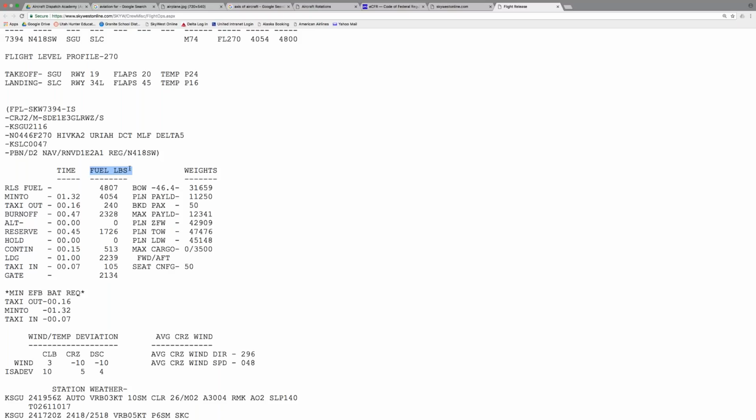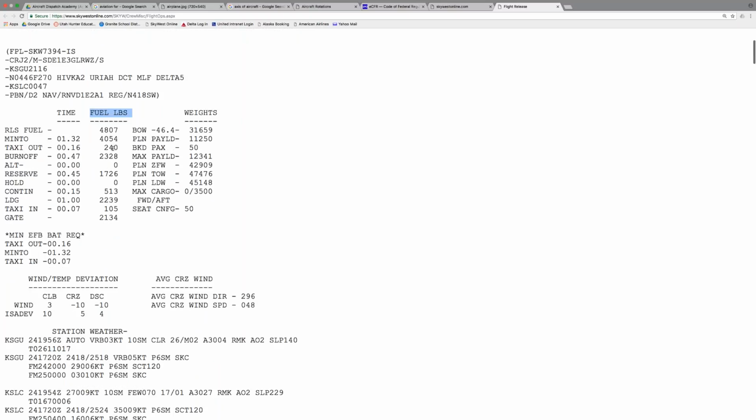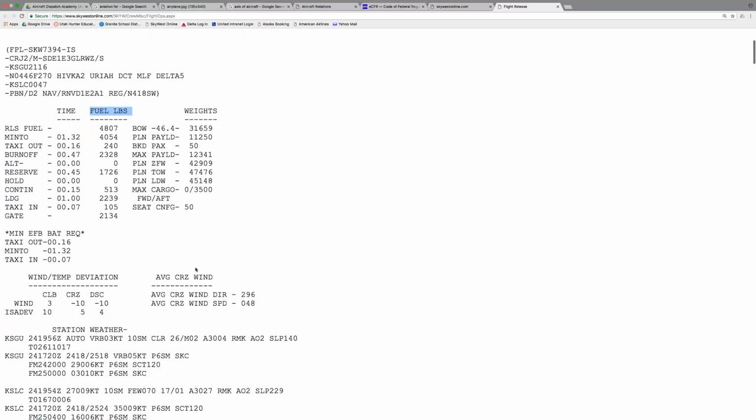We don't use gallons or anything like that, because then it just gets even more confusing. We can transfer directly pounds to time, and have a good understanding of how much fuel we plan to burn over a certain point, just using pounds and time.